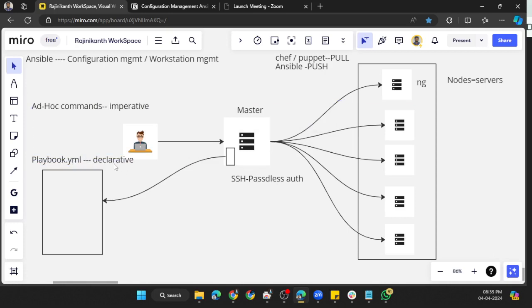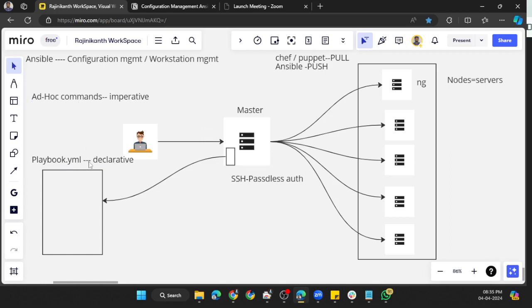Even the declarative pipeline in Jenkins we call declarative, and in Kubernetes we write scripts declaratively. Terraform scripts are declarative, Groovy scripts are declarative. Whenever you're typing a command, that is imperative. So without the playbook, I can also go with ad hoc commands.